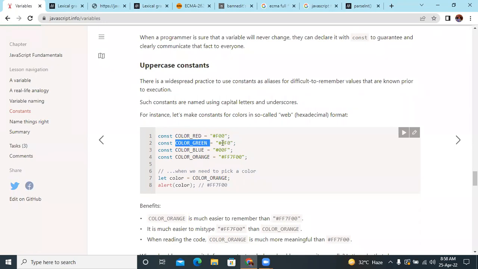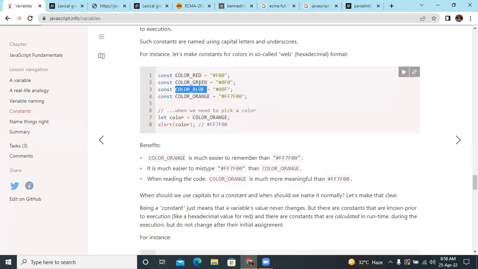Green color always has the same hex code for CSS, so I can store it as a constant with all caps. This is the convention we use in order to store constants. In ServiceNow we can just use var with a capital name to store static values or constant values which won't change, right?